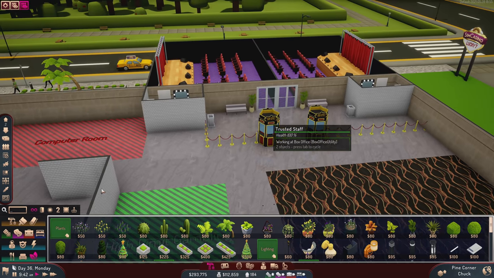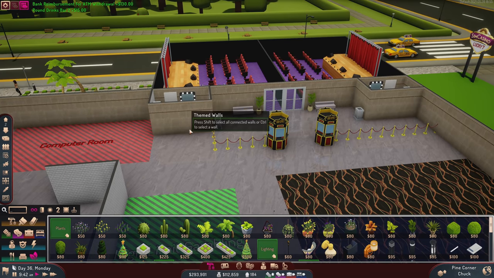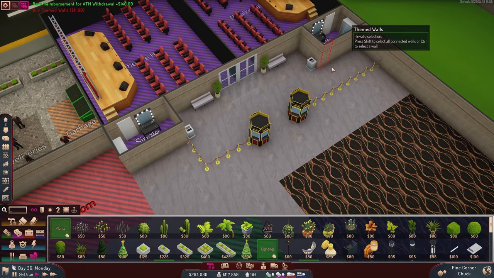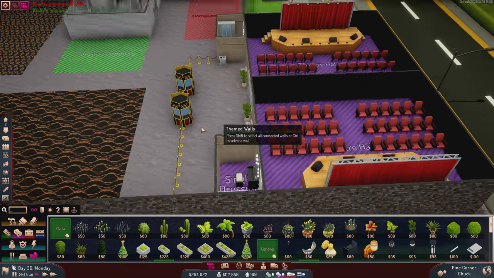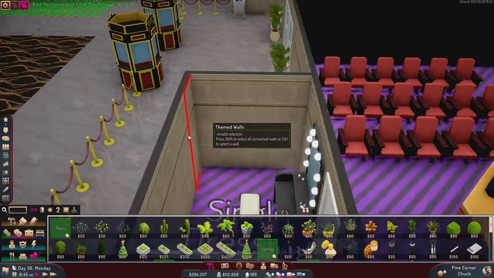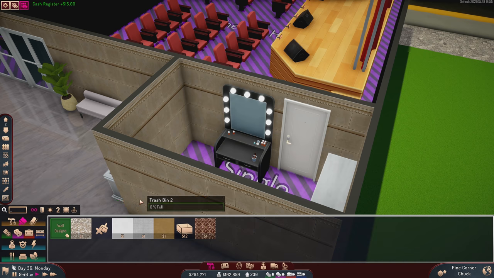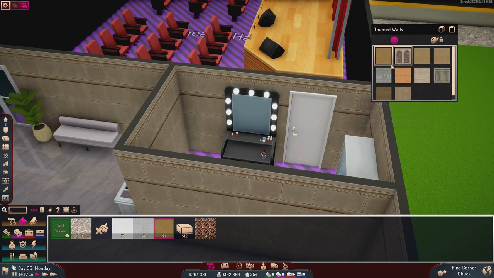Okay, so we got that room. All that's left for me on this wall anyway is just to exterior wall that. And we could also just do the exterior wall here too, I suppose. I don't think this needs to change. Although, it kind of looks a little... Nah, I don't really like it. Let's theme it out.